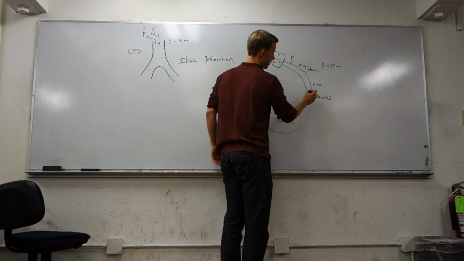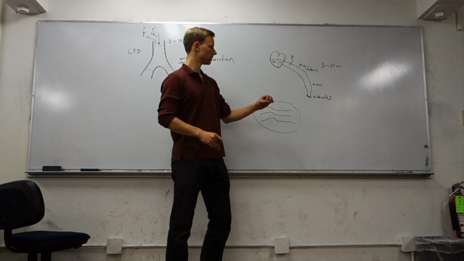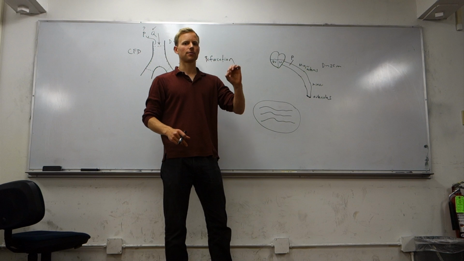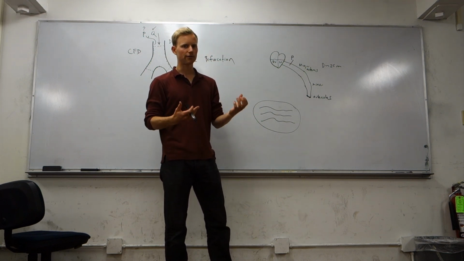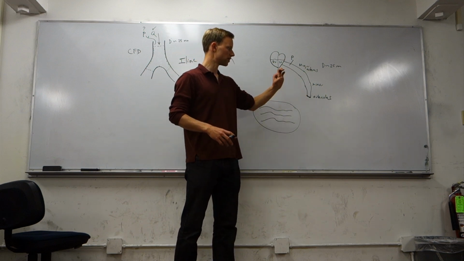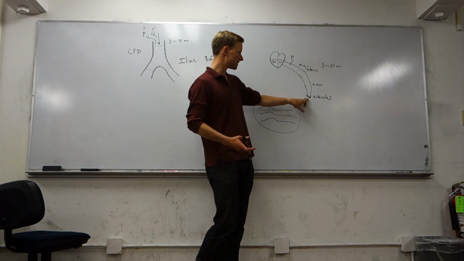Now, arterioles are the flow metering device. These are the restrictions between your arteries and your capillaries that allow for a certain flow rate to occur in your blood vessels. So if you're exercising or if you have inflammation, you need extra blood flow to that region. So what the arteriole does is it constricts or expands the diameter of that blood vessel to allow for extra blood flow. And why is this useful?